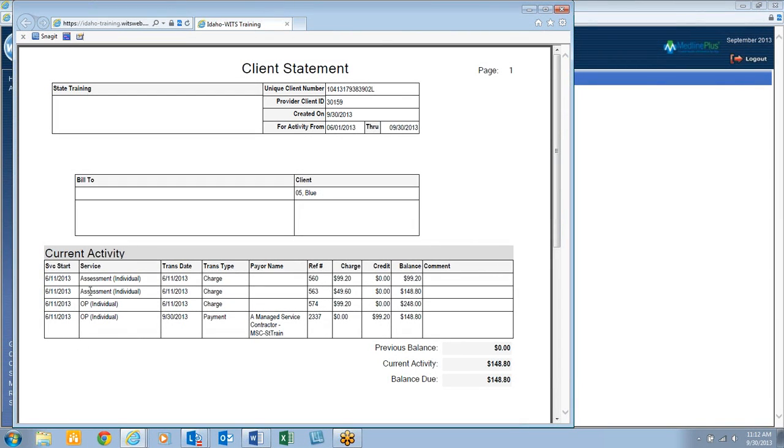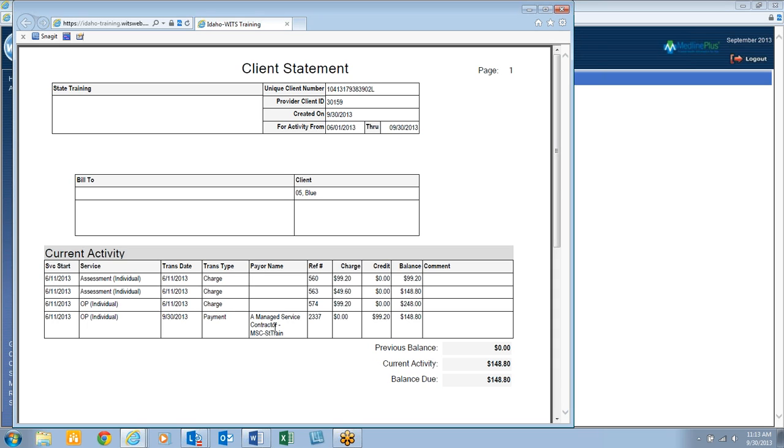We have a service date for outpatient services, and we can see the charge, and we can also see what was paid by the managed service contractor. So on 9/30 we received a payment, and that lowers this particular client's amount, paid by an outside entity or an outside payer.